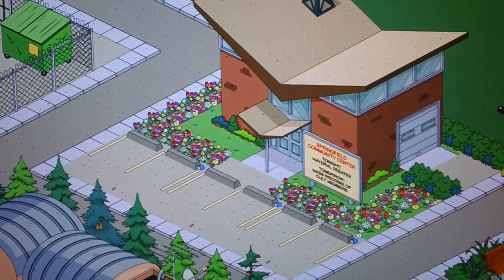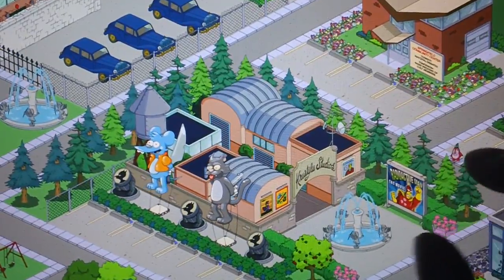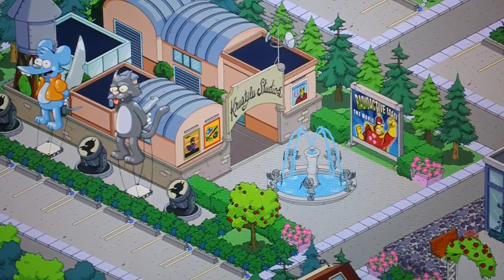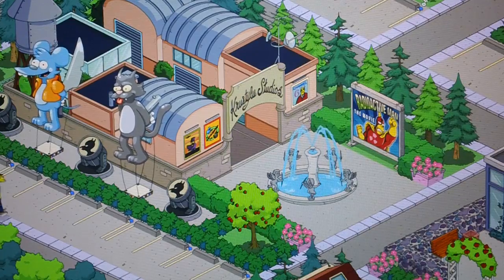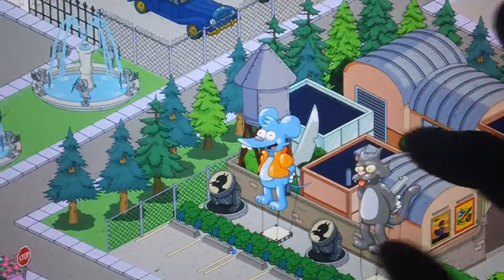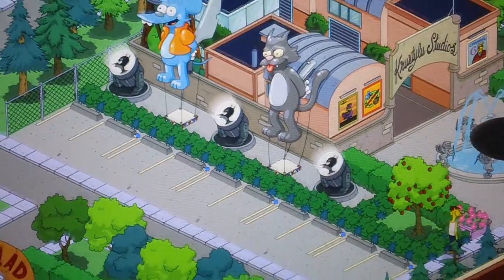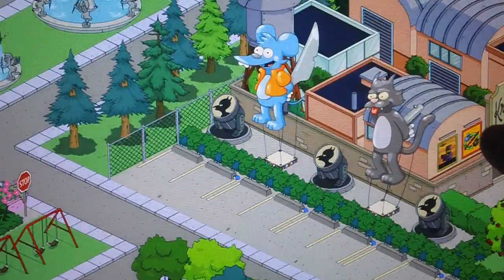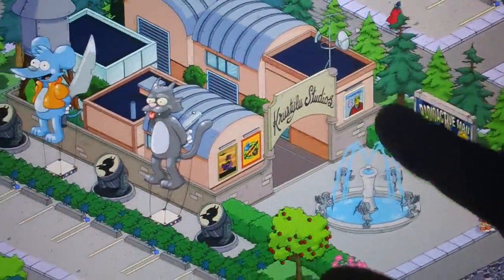And more parking lots, and just some shrubs and stuff. And then there's the Krusty Loose Studios, which has the Radioactive Man sign, and I should have put the film set over here, but there just wasn't enough room. But whatever. There's a fountain there too, some Itchy and Scratchy balloons, some of these bat signal lights, some more parking lots and stuff, and then a few trees around it, so it looks sort of nice. This is a really cool place.